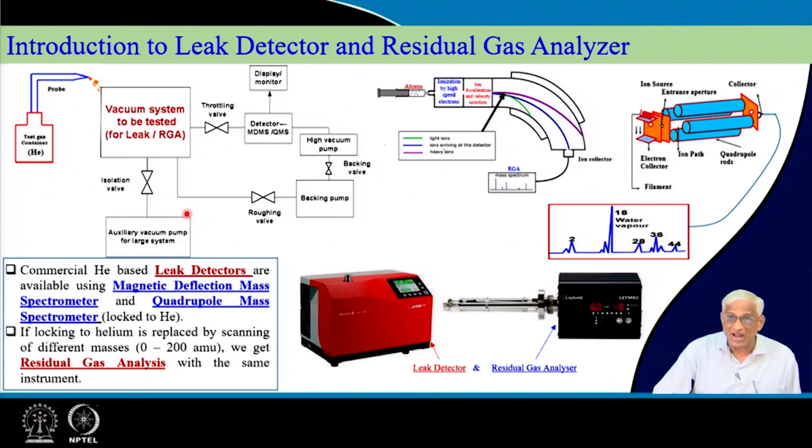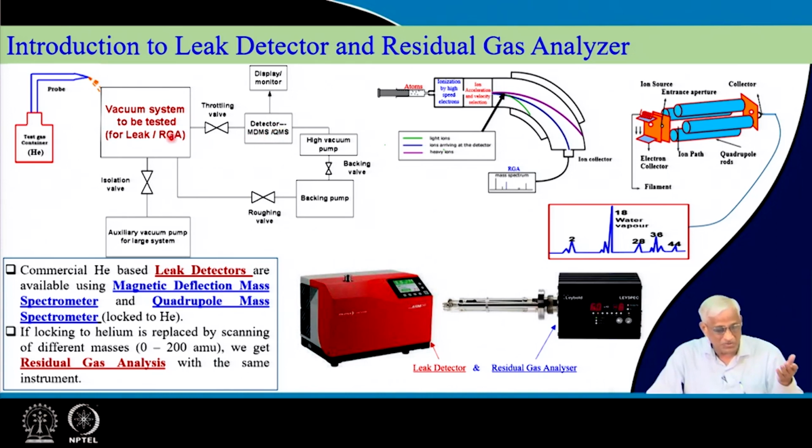And as I told you in the last class, a test gas helium, because it is the smallest particle, can leak through various things, fine leaks also we can test, and helium is rarely available. So, only when you trace it, the detector which is tuned to this particular helium gas will detect it. Otherwise, if it is tuned to nitrogen, even though we do not trace it, we do not know how to locate it, there will be leaks from everywhere, and this will be continuously giving signals.